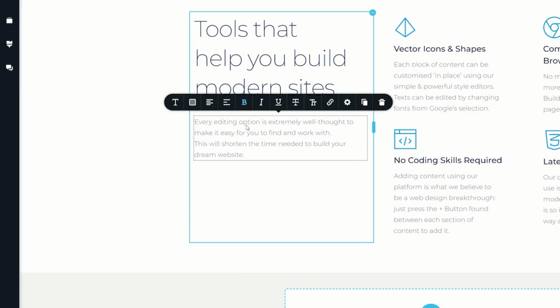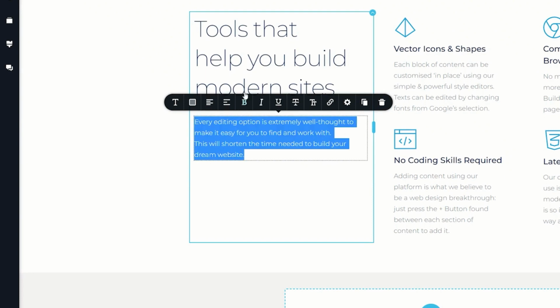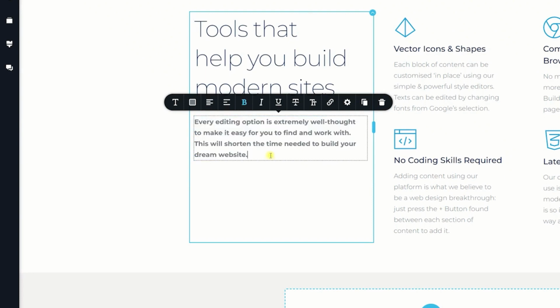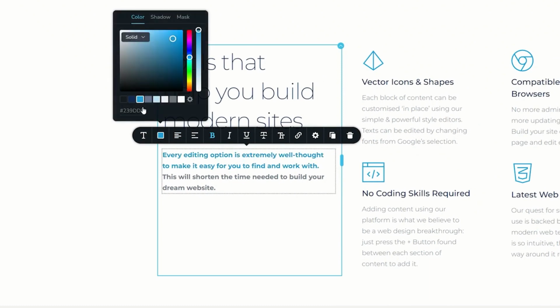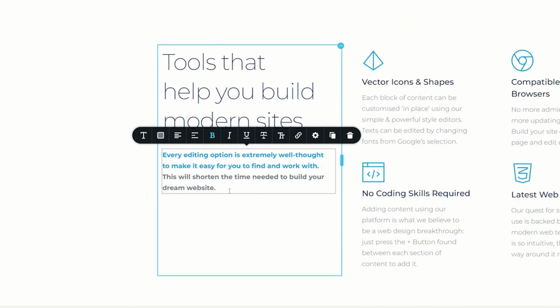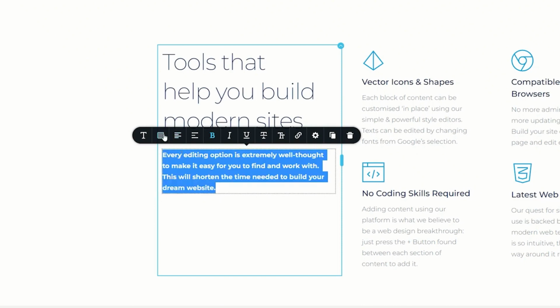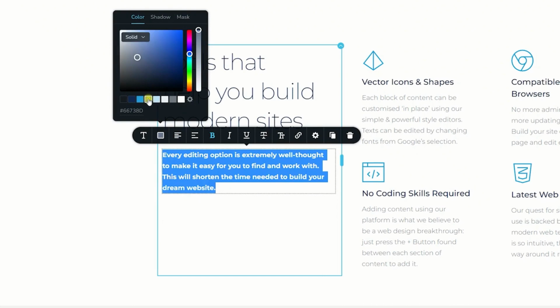Let's choose the one at the bottom, select bold, and you see only this one is applied. Once you have created paragraphs and you want to apply any of these styles to all of them, you do need to select all of the text. You can do that with the shortcut key like Ctrl A, Command A, and now when I select B for bold, you will see all the text is affected. This also applies to other settings. Let's go to color. First, select this top line. We go to color and choose the blue, and you'll see it only affects the top line. If you want to change all the text color at the same time, select them all and change out their color.